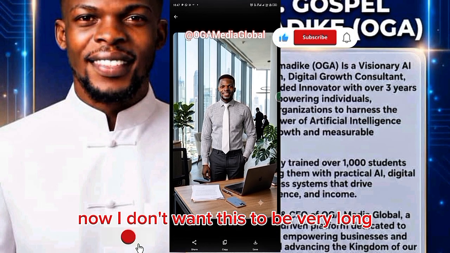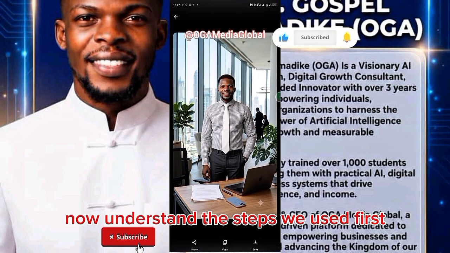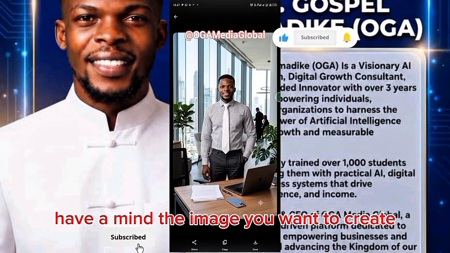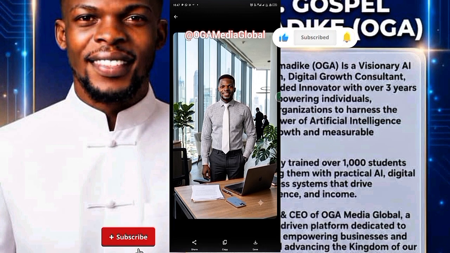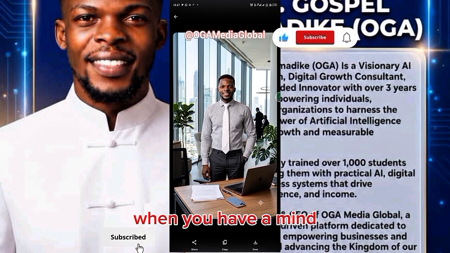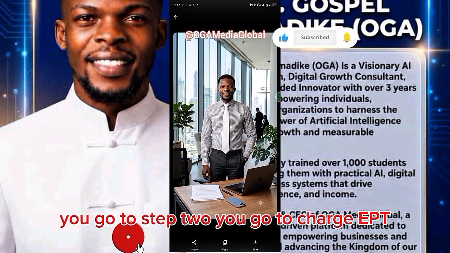Now I don't want this to be very long, but understand the steps we used. First, have in mind the image you want to create. When you have in mind what type of image you want to create, you go to step 2.